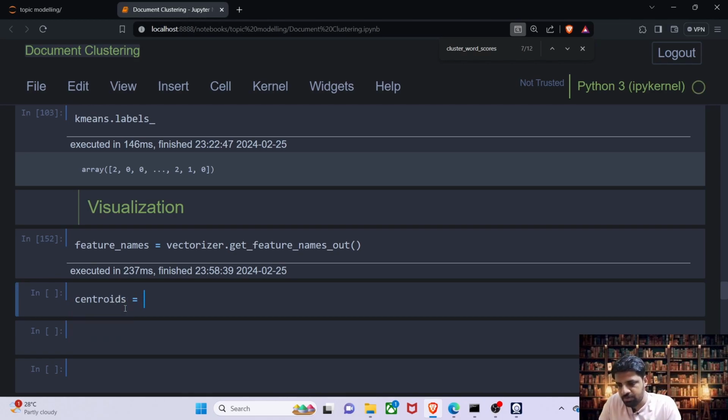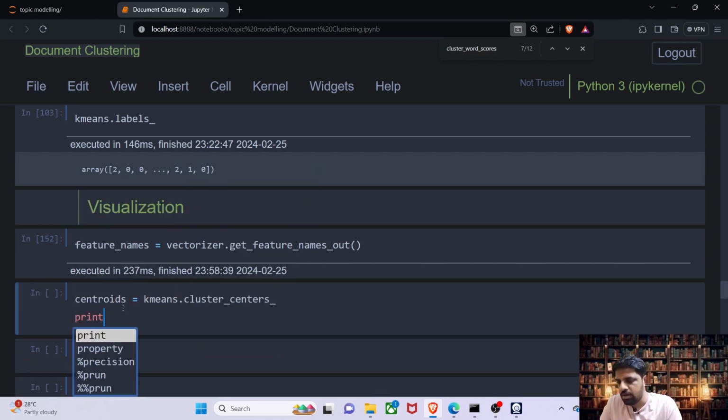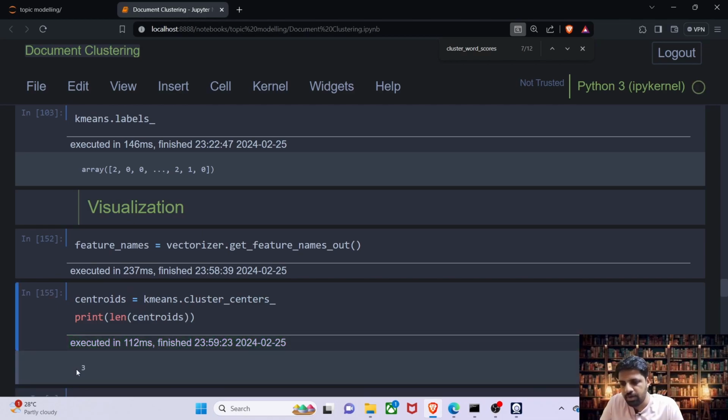Okay, let's go ahead and get the centroids. Our centroids will be kmeans.cluster_centers_. Let's print the length of centroids. It should be 3, right? Now it's 3. So let's loop through each centroid: for i, centroid in enumerate(centroids).